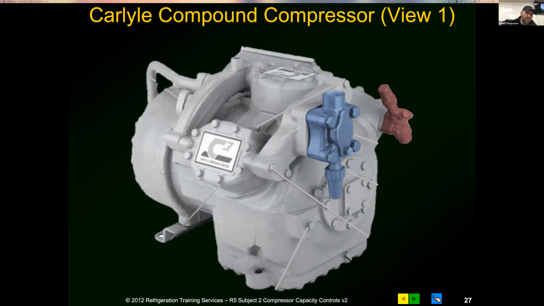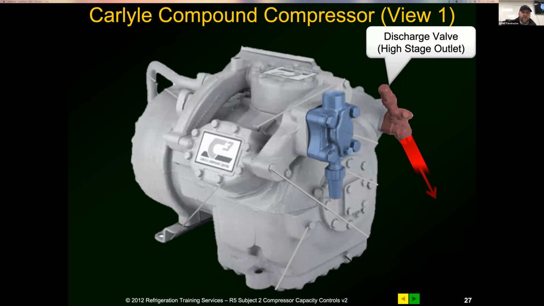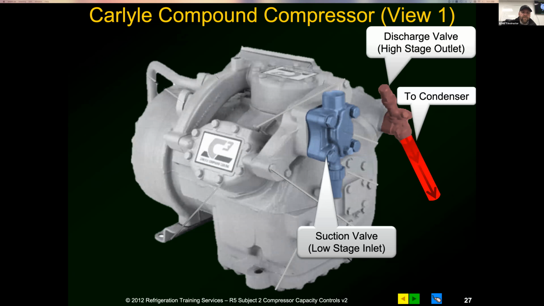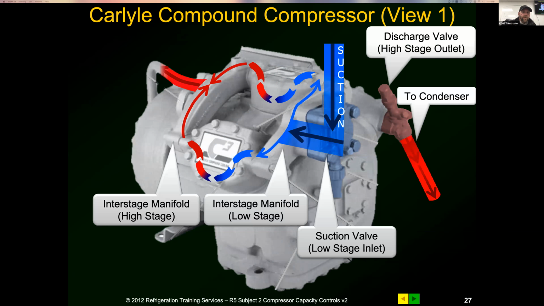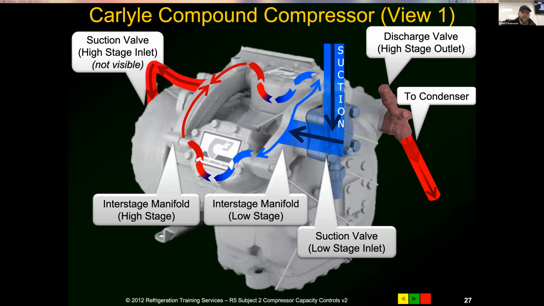As you can see, the difference is where the king valve would usually be on the back, where that interstage pipe is. The discharge, the suction king valve is on the front. You can see where it manifolds into those first 2 heads, and then manifolds on the discharge out of those first 2 heads into the interstage pipe that goes into the bell end of the compressor. So you've got your discharge valve to the condenser. You've got your suction king valve coming into the compressor through stage 1 to low stage heads. Goes out on the manifold to the interstage to the bell end of the compressor.